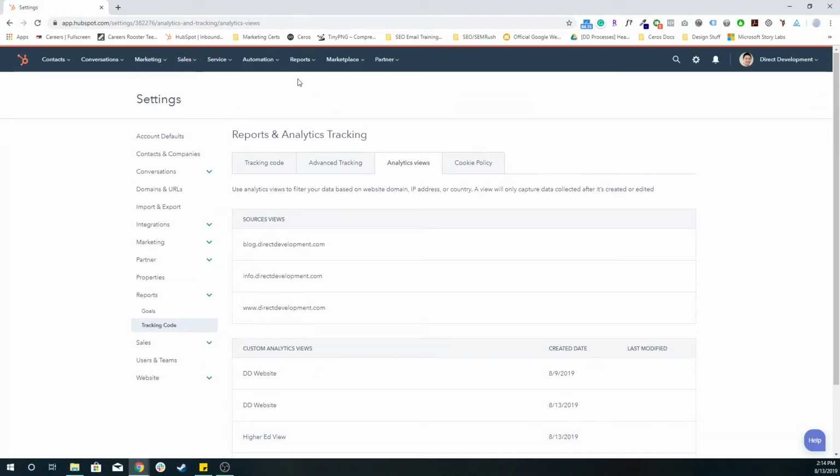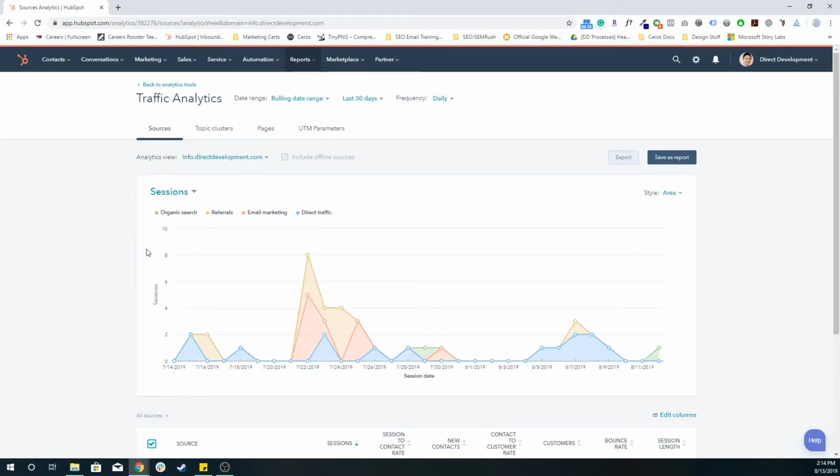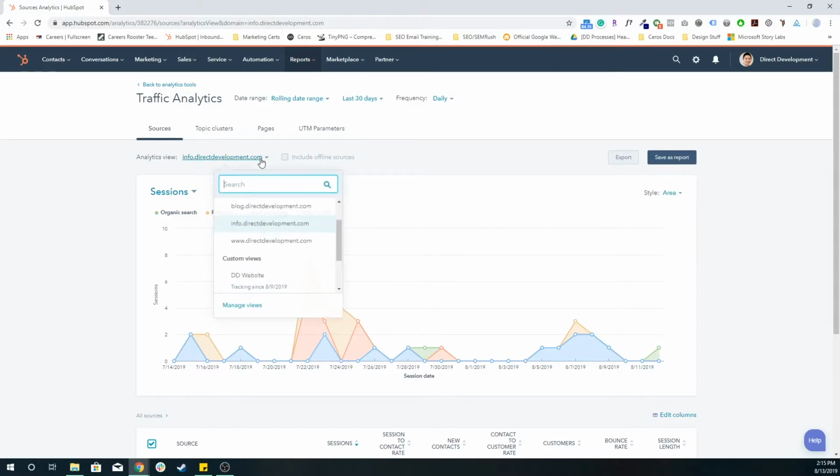If you do it that way, you can create custom analytics views for those specific page types and those specific accounts, so that when you go back into your analytics tools and your traffic sources, and you want to look for all of your landing pages broken down by account type, like higher education or nonprofit, you're actually able to do that, because the default sources report only checks for the entire landing page subdomain.